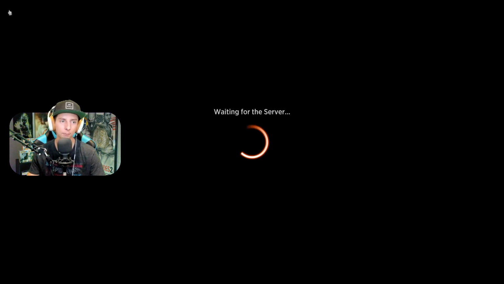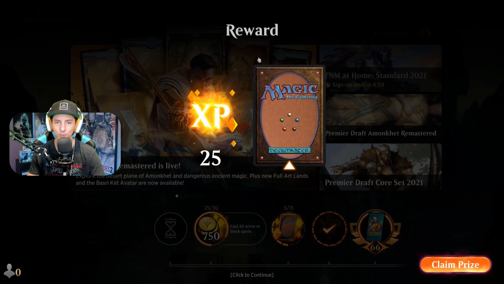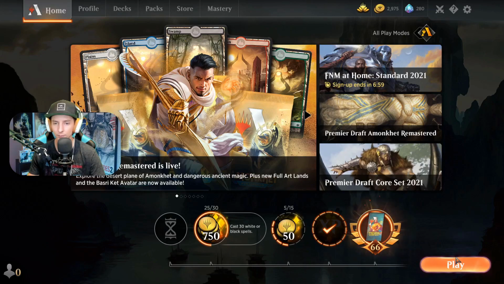I just wanted to make sure that we could beat mono red because the meta, if you guys check this out, actually says mono red is everywhere. Where is it? Look at this. Mono red is 16% of the meta right now. That's crazy. So I knew I'd be running into it. I wanted to make sure we could play it and do decent against it, and we actually pulled it out.